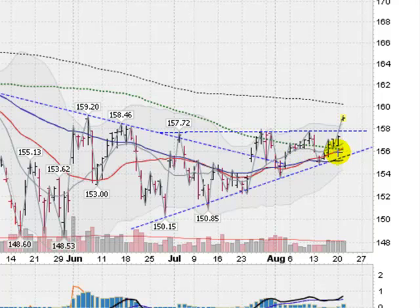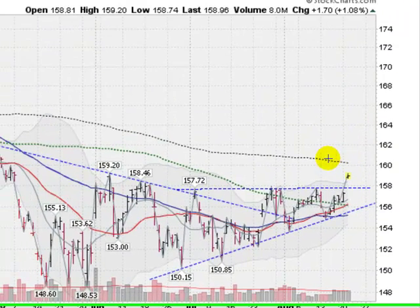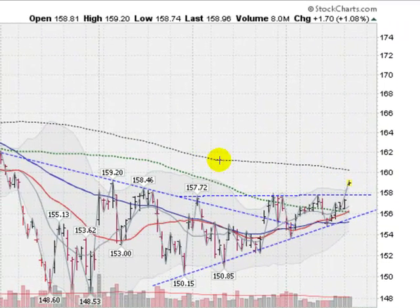The 21-day moving average is this red line here. We're above that, and that is pointed decidedly higher — that's a great sign. It has now crossed this green dotted line, which is the 100-day moving average. These kinds of things are good; it brings more and more momentum traders into the market. We are now making a run for the very important 200-day moving average, currently at about the 160 level. Once we start getting above that, we are trading above all of the key moving averages and starting to get into a very positive bullish formation.